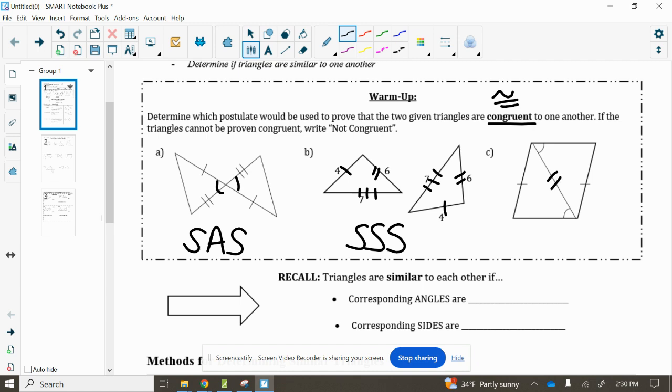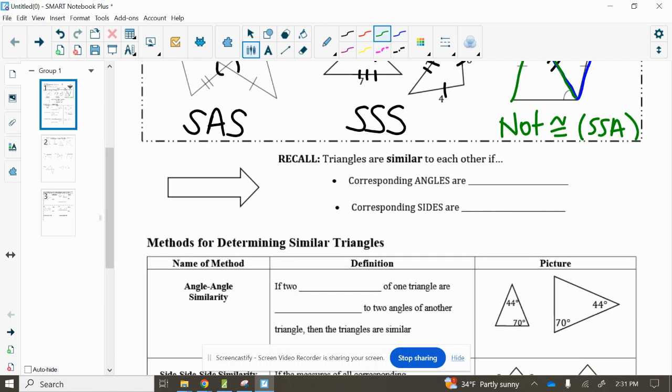Now, even though we are allowed in example C to mark that reflexive side congruent, notice the sides that are congruent in the first triangle and the second triangle are side, side, angle, not in the middle of the 2 of them. So this one would be not congruent because we talked about side, side, angle isn't enough info to prove triangles congruent. Well, this time we are going to change our focus to talking again about similar triangles.